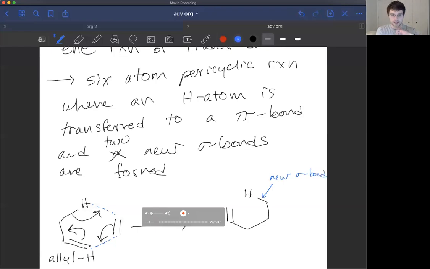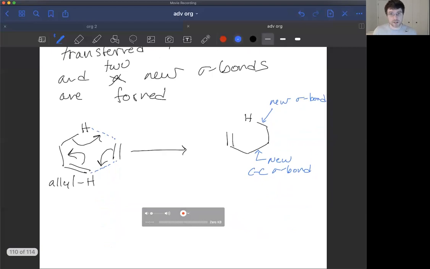That's great. Okay, everybody likes to form bonds to hydrogen, sure. But what I'm really excited about is not that bond. I'm excited about this new CC sigma bond. That's particularly an exciting bond because forming carbon-carbon bonds is great, and when you do so by a pericyclic reaction, you get some added flavor because typically these reactions don't require much in the way of reagents, reactants, acid bases, initiators, that sort of thing. For the most part. Sometimes you need a Lewis acid to promote something like this, but here's an example of an interesting reaction, at least in my view, the Alder-Ene reaction.